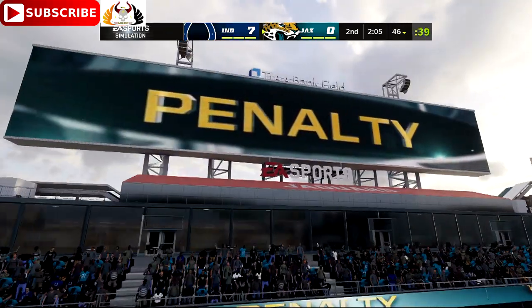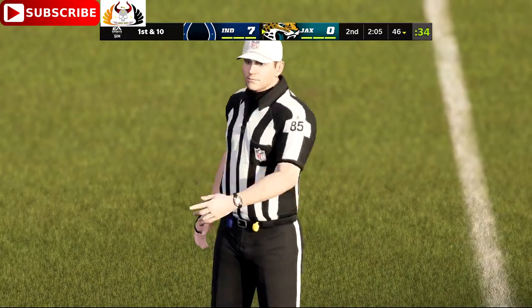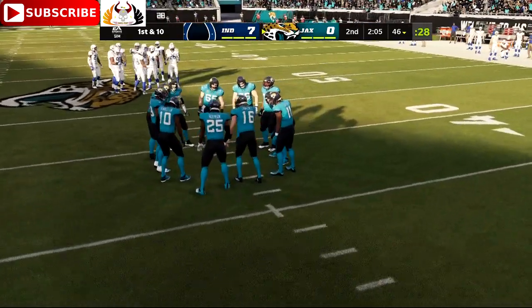So mark off the yardage for roughing the passer. And I've seen this before. On a screen pass, not only are you rushing the passer, you're rushing him deeper than normal. And I think a little frustration kicks in at the end. You're going to hit him anyway when you shouldn't.